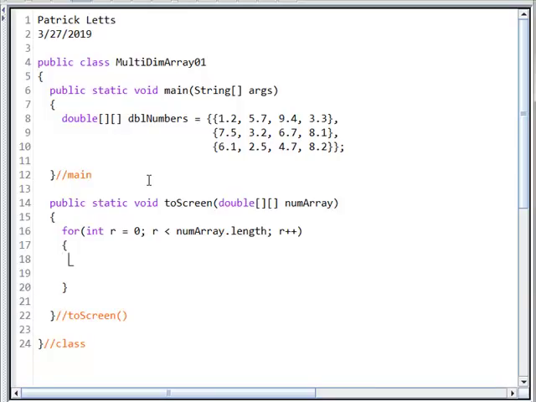That is going to get us through the rows. This one is going to get us through the columns.